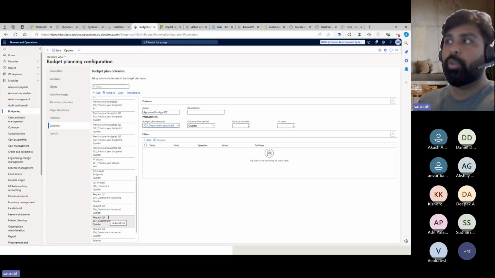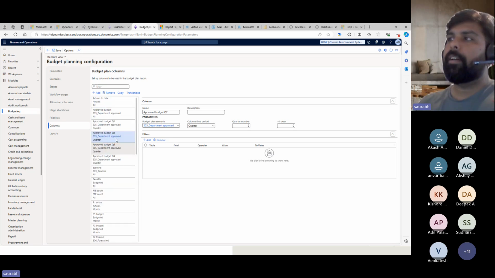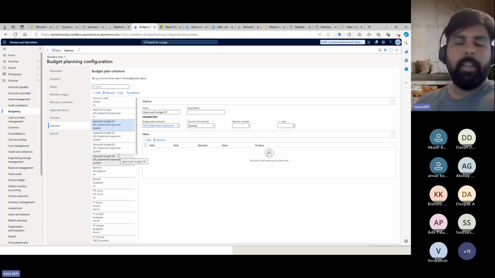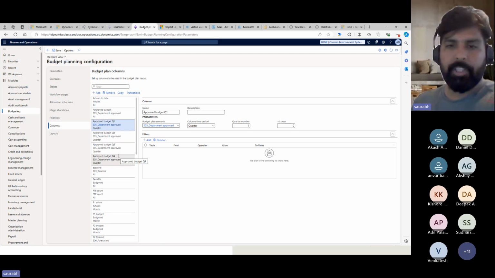And these columns, generally as a thumb rule, you will create for each and every budget plan scenario. Right now here you see that the demo data has 4 columns for each quarter. Not necessary. If you are doing it for a year, you will have 1 column. That's it, finished. Right?